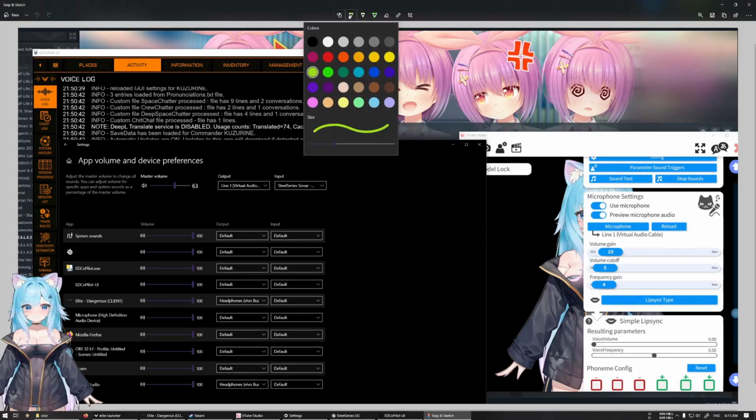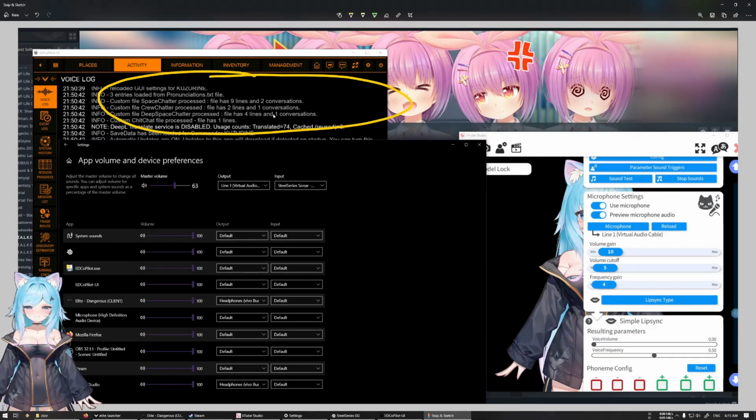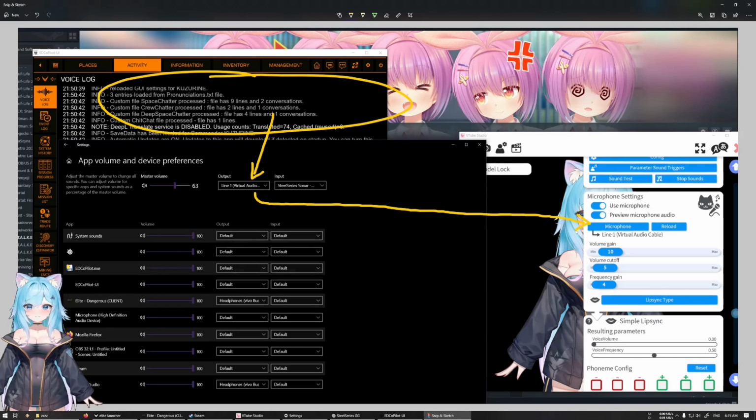It is like this. EDCopilot outputs the sound to line 1, which is isolated from your game sound that goes directly to your headphone or speaker, whatever. And then this audio goes over to VTube Studio. This is used to do the avatar lip sync.